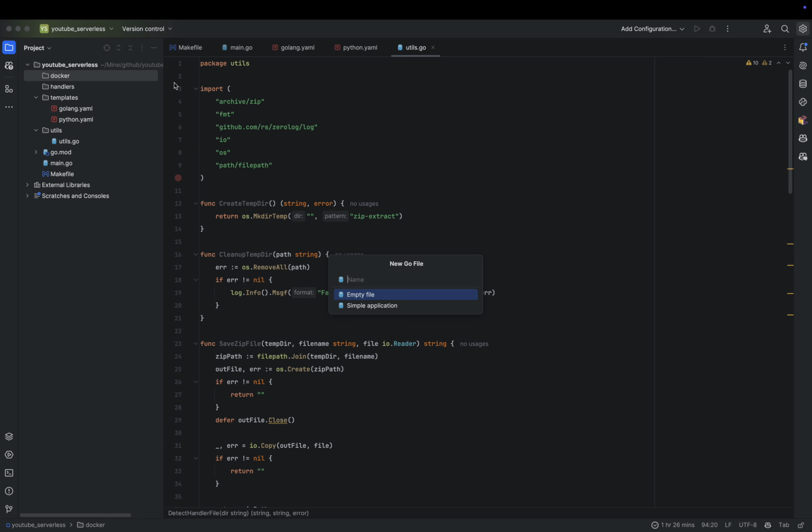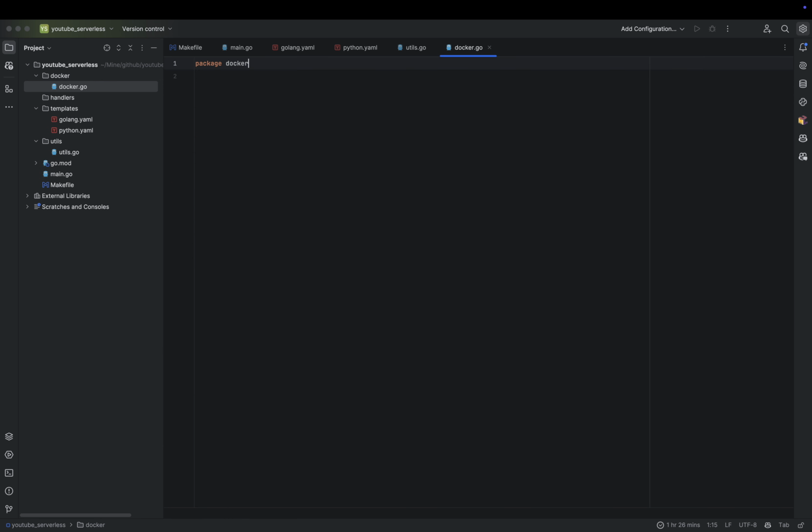I think now we can go to our Docker package. So what do we need to do with Docker?